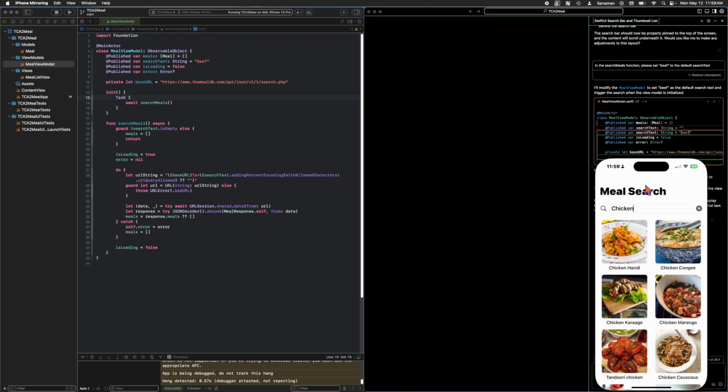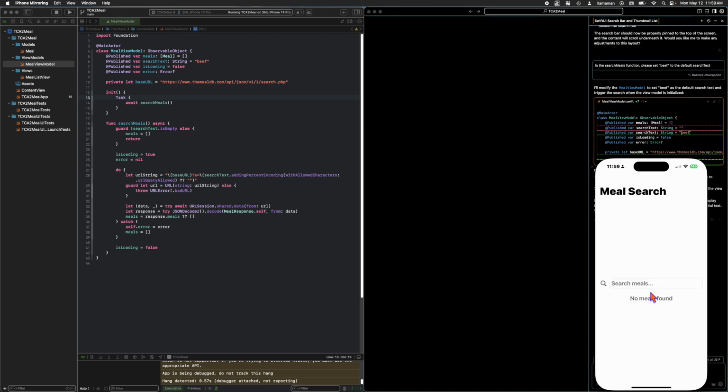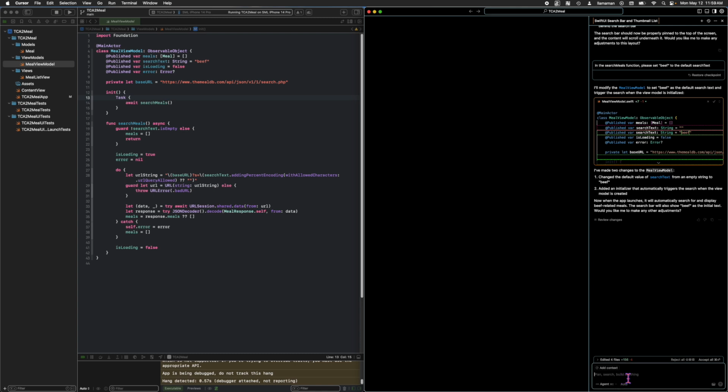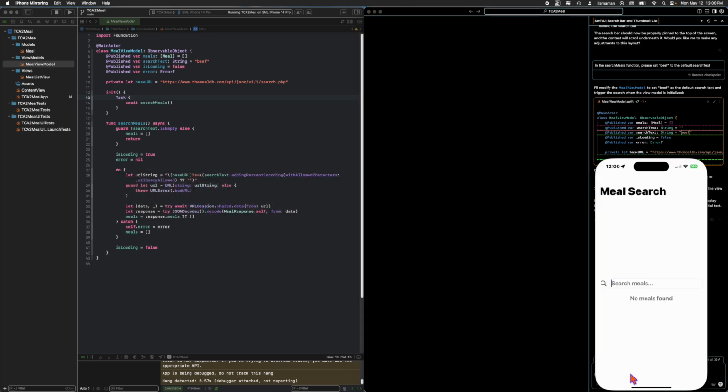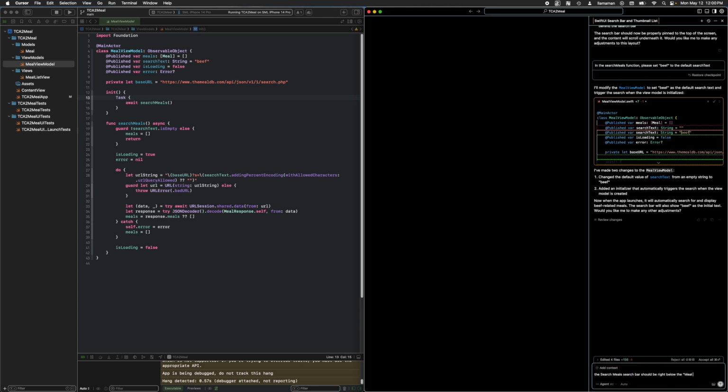I'm still not happy with that. Yeah, it still goes back to the center. I wanted to pin it to the top always. So let me work on this a little bit more. Should be right below the meal search label.